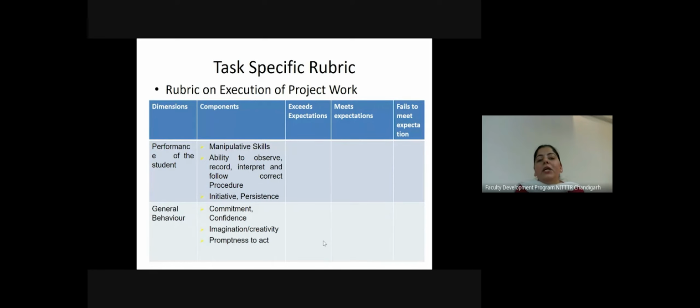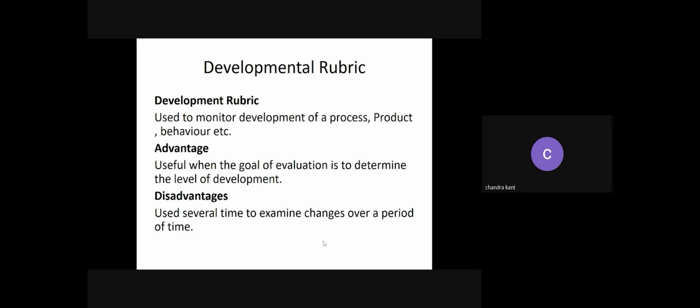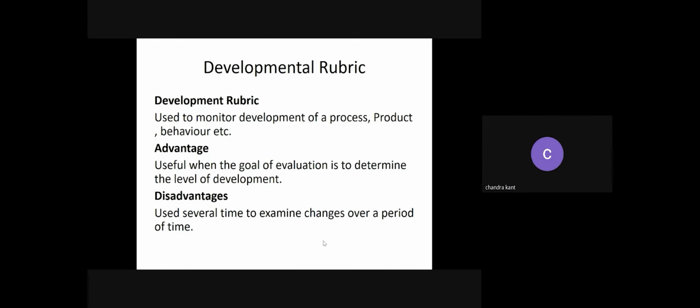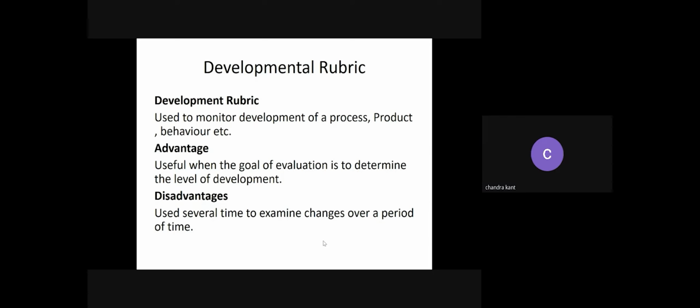So अगर आपकी activity multiple numbers में evaluate हो रही है, for every activity we need to design a rubric sheet. Then the next one is used by the management for the teachers or by the policy maker at institute level. So that is developmental kind of rubric. Developmental rubric, say for example, NBA is compulsory for all the institution. For NBA, they demand for the rubric sheets. आपके सब्जेक्ट की rubric sheets होनी चाहिए. At institute level, there are certain parameters जिनकी assessment rubric criteria के basis पे होगी. So developmental kind of rubric help us to monitor the development of a process, product or a behavior.